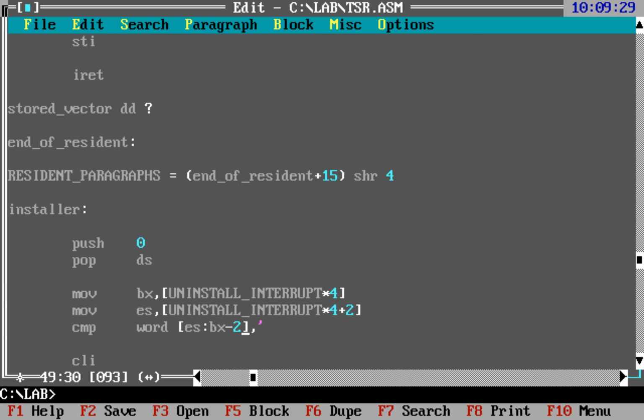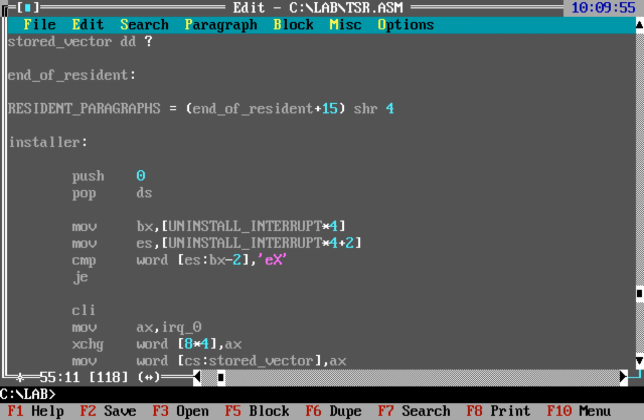So we need to subtract 2 and look for this signature. Yeah, a function call. We are going to get to this in a moment. Because each method has different advantages.